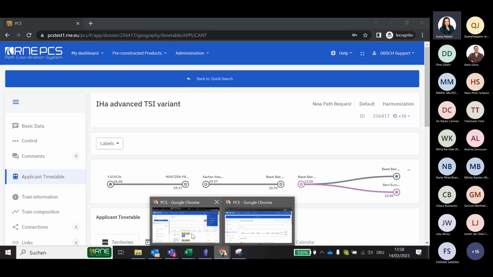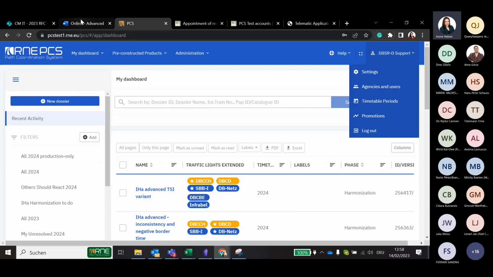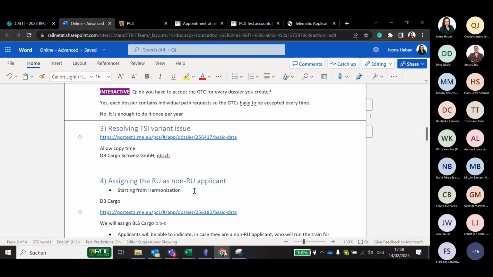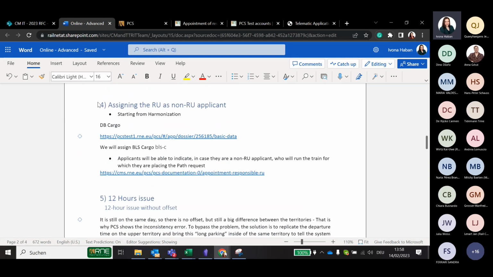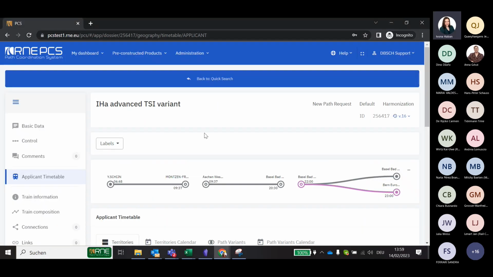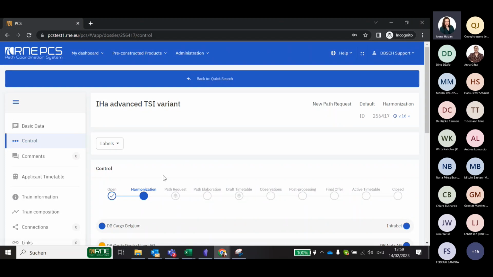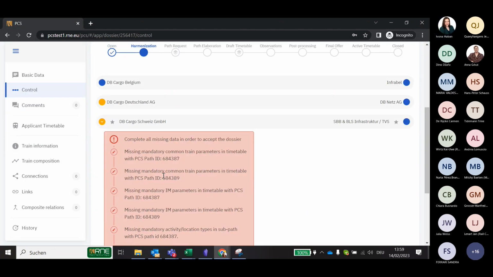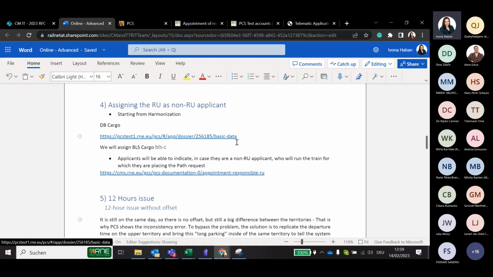Then let's continue with our use cases for the online training. Now we have this information about assigning the RU as non-RU applicant. We are actually going to stay maybe even in this same dossier, because it is actually, let's switch to the one that we prepared.